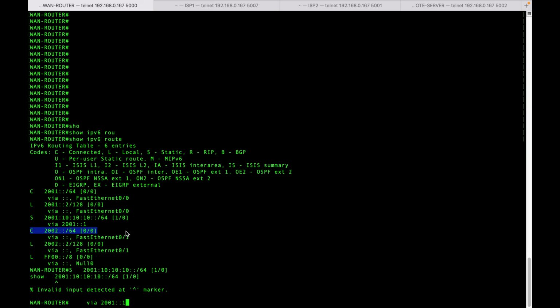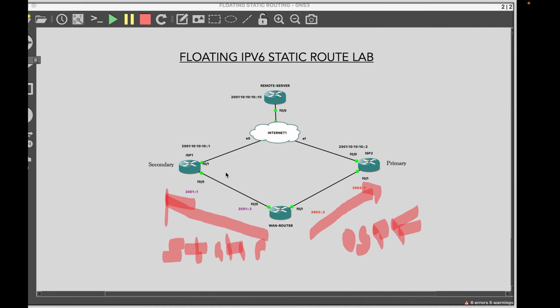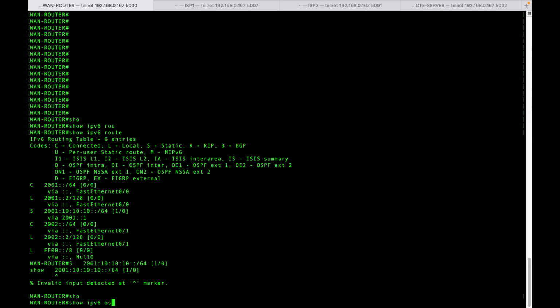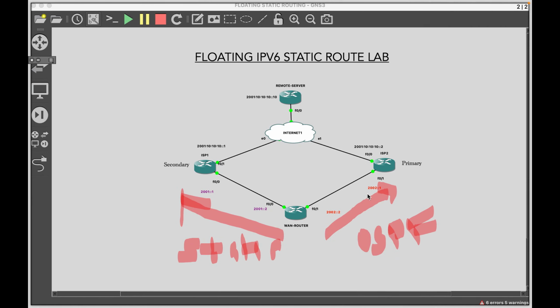And it is reachable via 2001::1, which is my secondary router IP. Before we increase the administrative distance, let me show you, I already have an IPv6 neighbor via FA0/1, that is through my primary link.